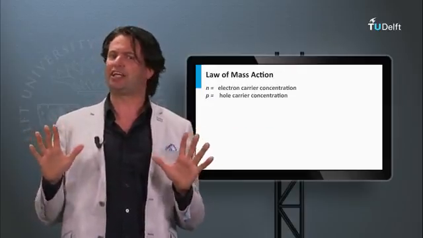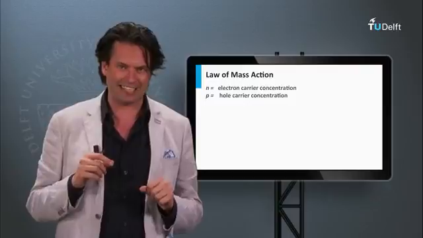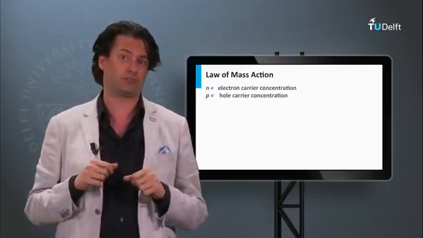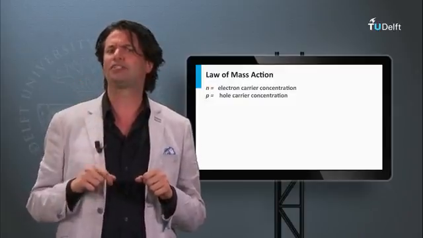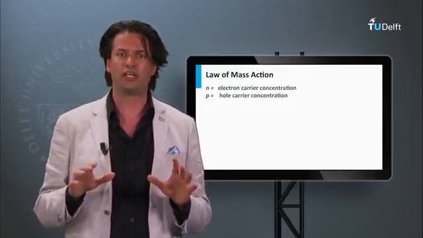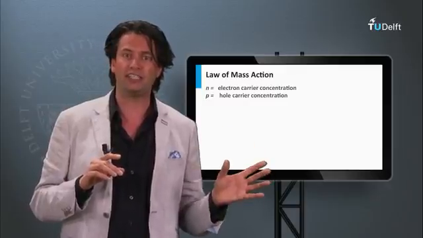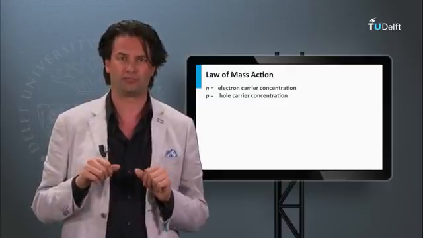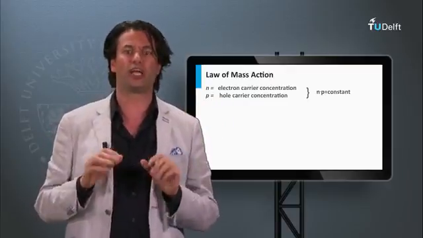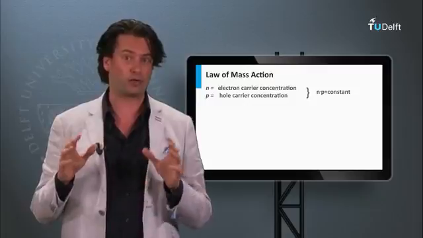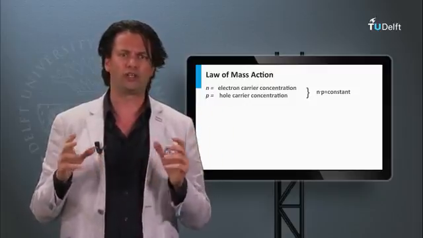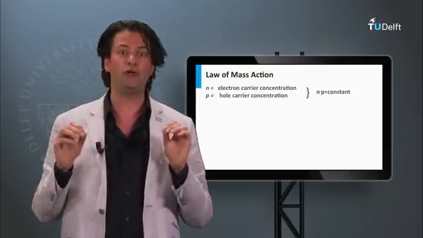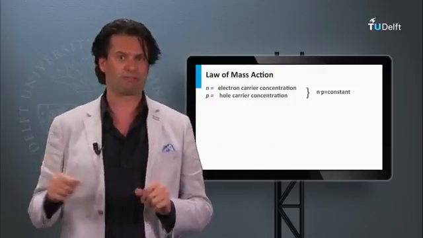The density of charge carriers can be described by the law of mass action. What does this law mean for charge carriers in semiconductor materials? This law tells us that at a given temperature, the product of the electron density and the hole density is constant, independent of the doping concentration. If N corresponds to the electron density and P corresponds to the hole density, this law tells us that the product N times P is constant, if we manipulate either N or P.